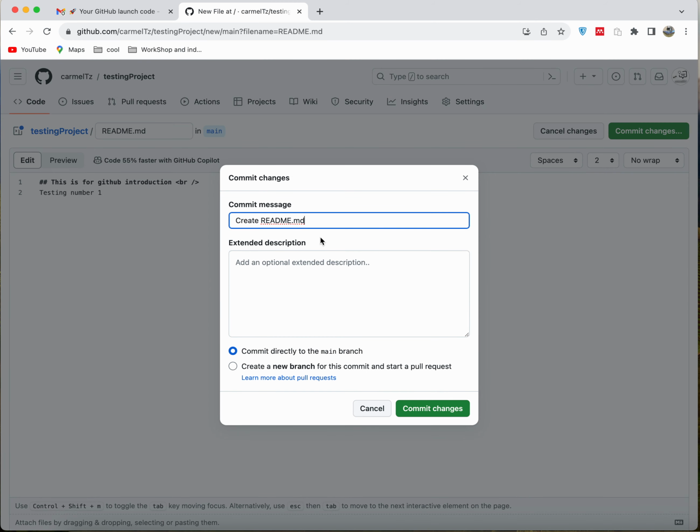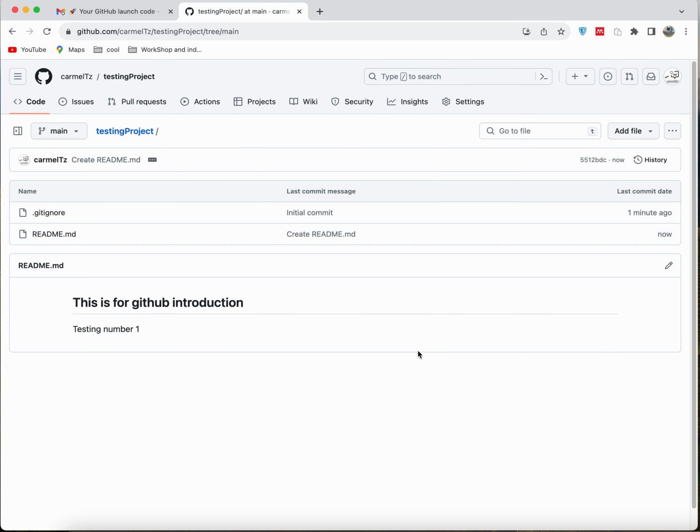If you don't commit the change, you see nothing. And create readme, this will be the file to be created. I can also put the commit message I told you about. You can put a message or not. Creation of a readme file, then I commit change. Now you can see my readme file is here, and remember this was started with hashtag, then that is why it is in bold, and I went to the next line, I started my other document.